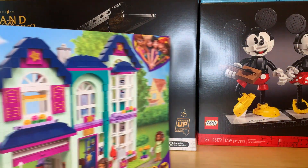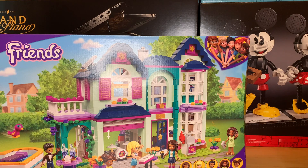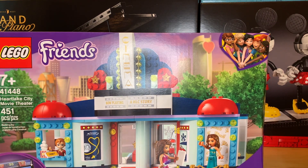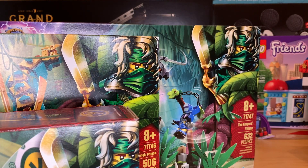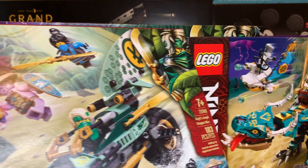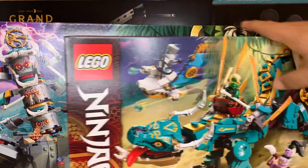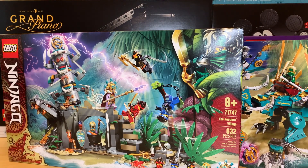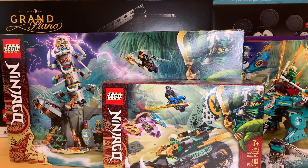I also got some Friends stuff from the start of the year. Andrea's Family House — I thought about putting this in the city, but now that I've laid it out there's definitely no room. Still, it's a really cool house set and I got it for a decent discount. I also got the Heartlake City Movie Theater, which is just a really awesome set — I cannot wait to build it. The theme of this haul is basically stuff I've missed out on from the last few months. I did get three of the Ninjago Island sets: the smallest one, the Jungle Dragon, and the Keeper's Village. No Catamaran Sea Battle — at $70 it seems expensive, it has no exclusive minifigures, and I don't really like the Kai ship build.